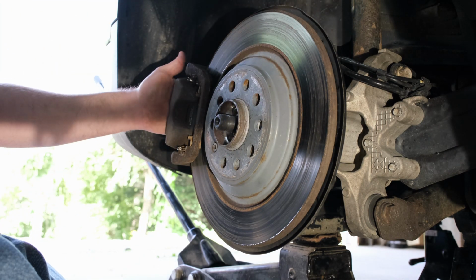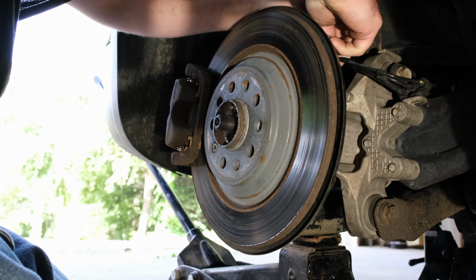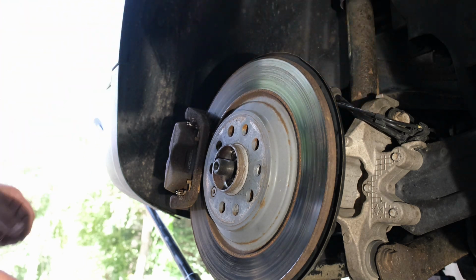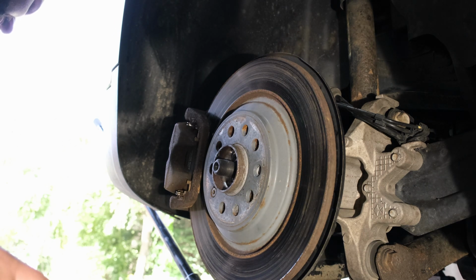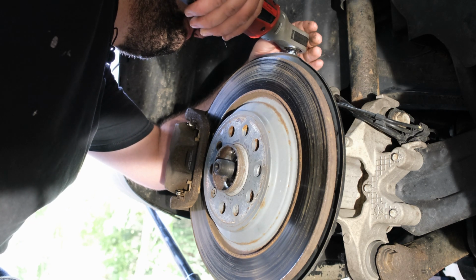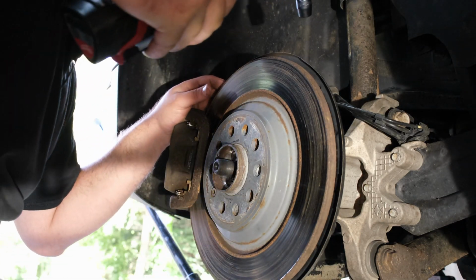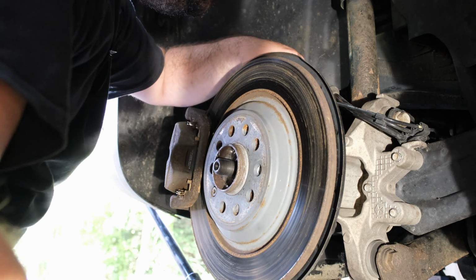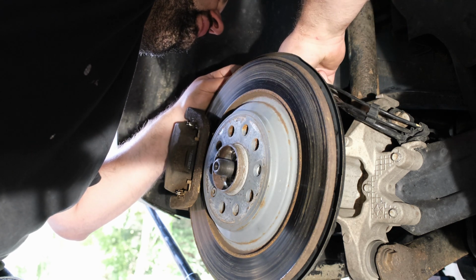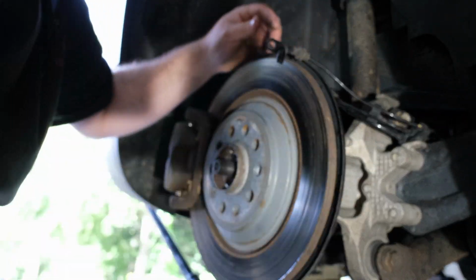Let's work on getting this caliper out of the way here. We've got to get our lines and stuff disconnected. There's two 10 millimeter bolts up here that we're going to pull out that hold these lines in place. Let's get them undone here. One is for the ABS sensor. This smaller one is for the ABS sensor. Put our bolts over there. And the other one, we've got to pull our ABS wheel speed sensor out of the way first. Be careful you don't damage it. We do not want to break it. So just hang that off there.